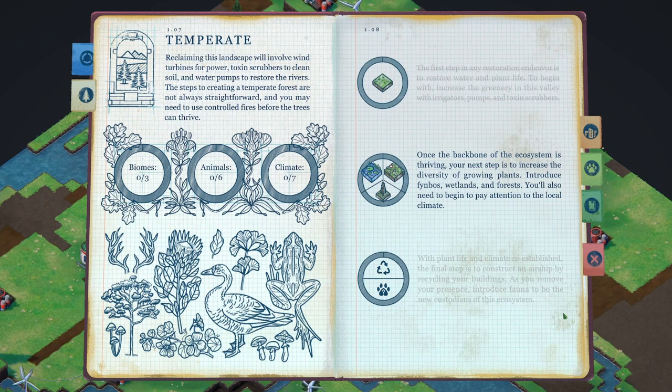So we're in the temperate environment now, and reclaiming this landscape will involve wind turbines for power, toxin scrubbers to clean the soil, and water pumps to restore the rivers. The steps to creating a temperate forest are not always straightforward, and you may need to use controlled fires before the trees can thrive. Once the backbone of the ecosystem is thriving, your next step is to increase the diversity of growing plants. Introduce Fynbos, wetlands, and forests. You'll also need to begin to pay attention to the local climate.